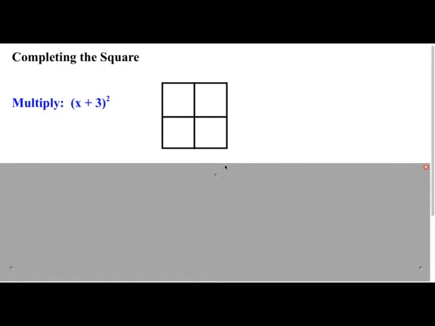Our next topic here in the quadratic unit is the idea of what we call completing the square. And so before we actually do that, we're going to work backwards here. So let's go ahead and multiply the quantity (x + 3)² . So as we said here, we're completing the square, so we're working backwards.